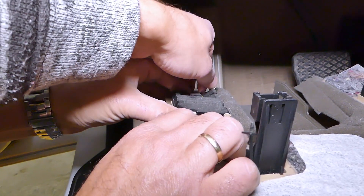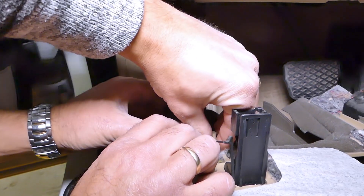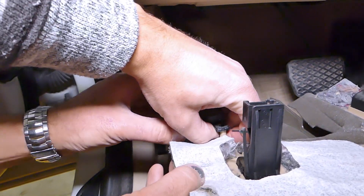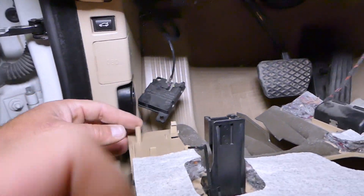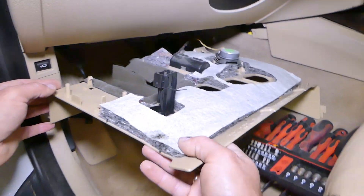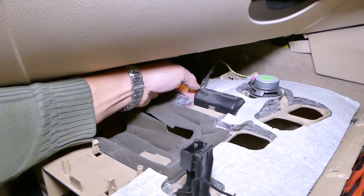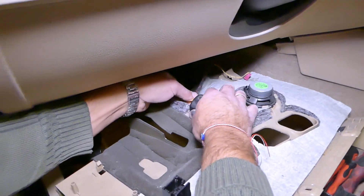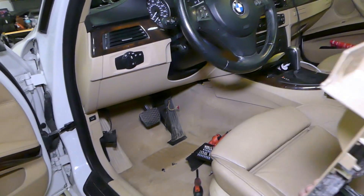Now you have that module here as well. We'll just pull it out of the clip so we don't have to disconnect it — and later we need to remember to connect it. And now we can actually see the light a little bit better and disconnect that cable too, just pull it out. And that cover came out.